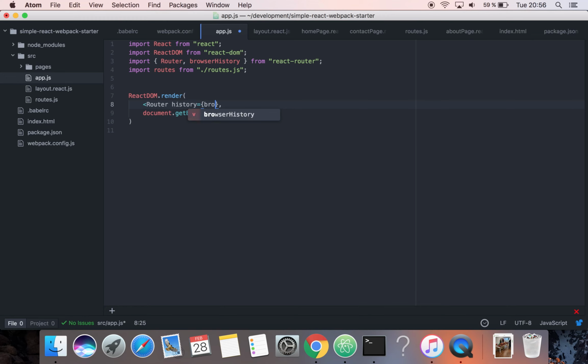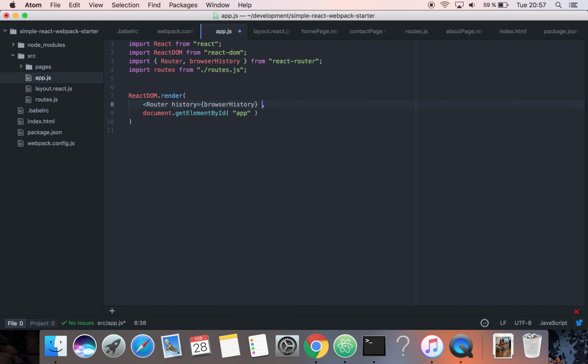We're gonna use browserHistory, which keeps clean URLs when you do browsing through React Router, and the other option would be hashHistory, which gives you also a hash in the URL. So for example, you would have hash slash hash random hash and then about.